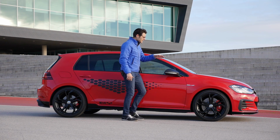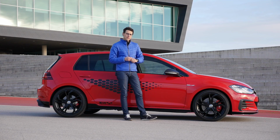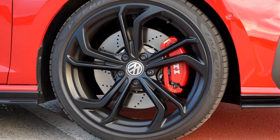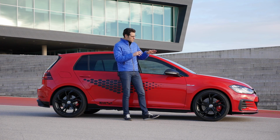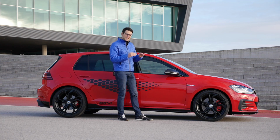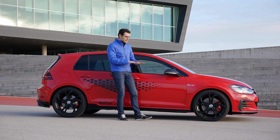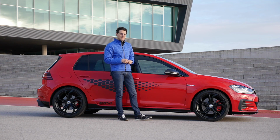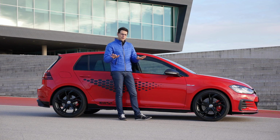It comes with 18-inch rims. Those ones are the optional rims. There are 2 wheel packages basically available which come together. I call it performance pack because it's easier to remember, with the 19-inch rims here. And then you also get the DCC, the dynamic chassis control, the adaptive suspension, which then puts the car even 5 millimeters lower, as I said initially. But the front wheel differential lock, that one comes directly with every TCR. You don't need an additional package for that.